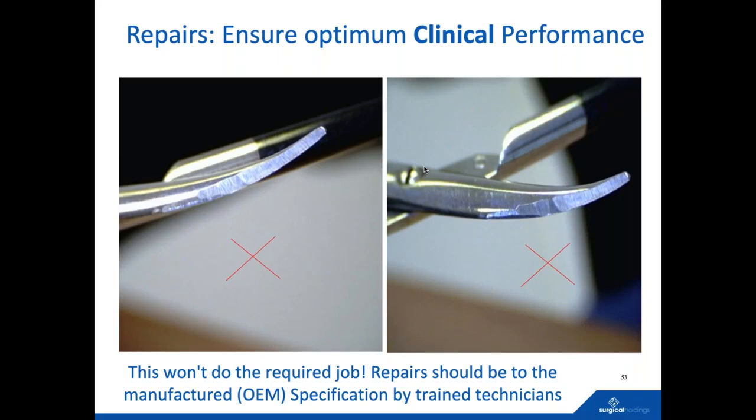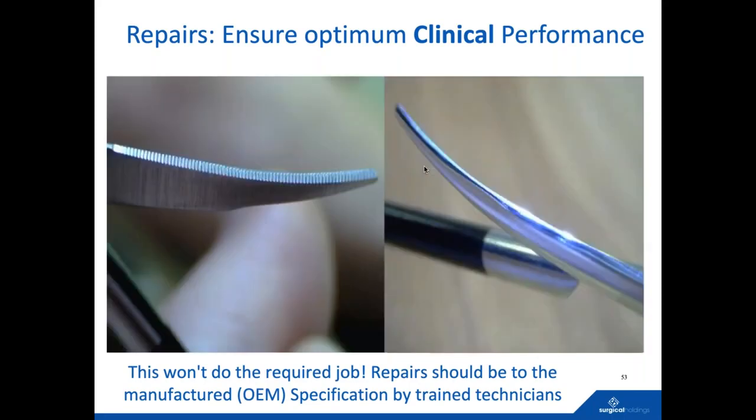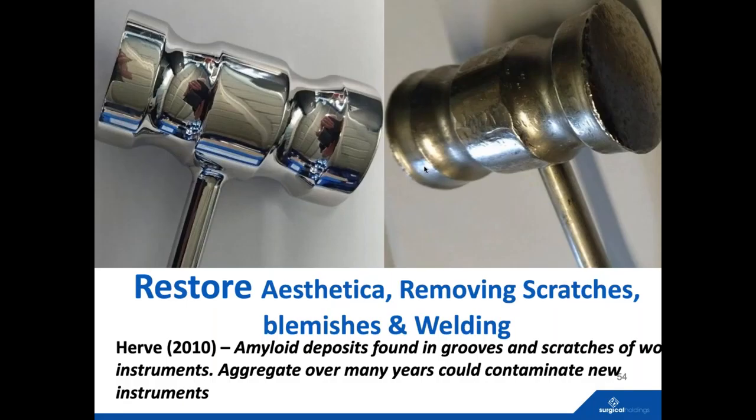So if you're having repairs done, make sure that they're checked when they come back to you. A quick visual and feeling the instruments before they're put back on the tray is important. That's what they should look like, as I mentioned earlier. And repairing is also about returning that feel-good factor to the devices.